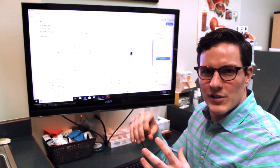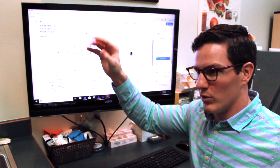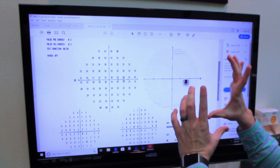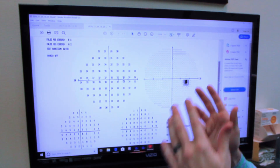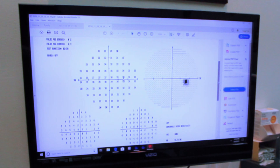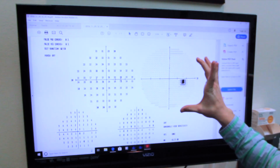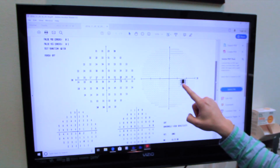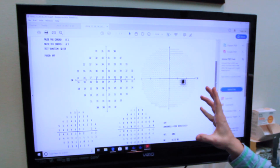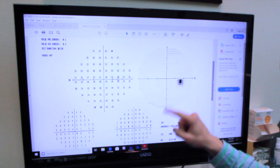Another way that we can monitor for changes in glaucoma is to look at a visual field test. The visual field test is that one where you look into this big bowl and these lights pop up all the way to the outsides — you have to push a button every time you see one of those lights. So if we know that somebody's visual field is normal one time and we repeat it again later on and they have any part showing a visual field defect, we can assume that something has caused that defect. These are the results we get after that test. The dark spot is a blind spot — that one's normal because your optic nerve causes a blind spot. Everybody has these in the back of the eyes. So if that's not there, we know you did the test wrong. There are no other defects out here showing this person has any blind spots.